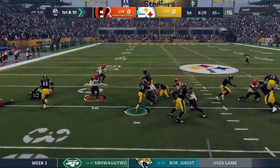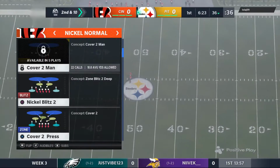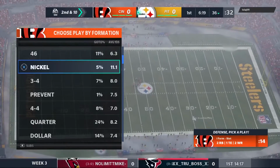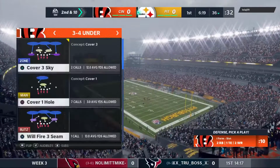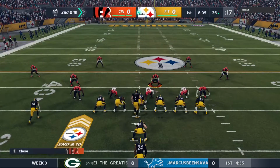A run for Snell. And this carry not as productive. He's swallowed up at the line of scrimmage. It's Logan Wilson there to bring him down. Offensive line really didn't give him any room to maneuver on that play. Things closed pretty quickly, didn't they? And how about the wrap-up at the end of that tackle? Left no doubt there would be no additional yardage to be found. So after the run for no gain, here's 2nd and 10.